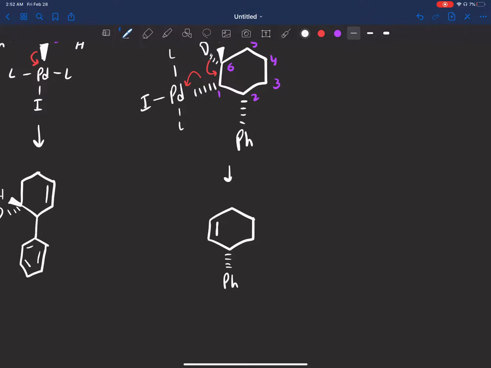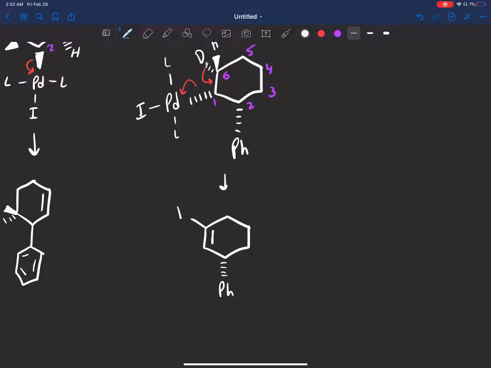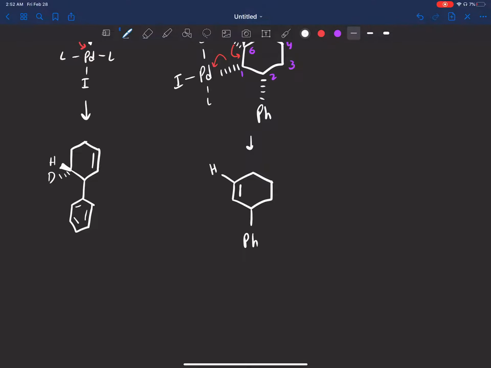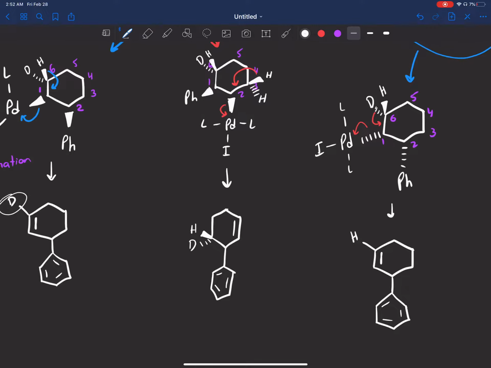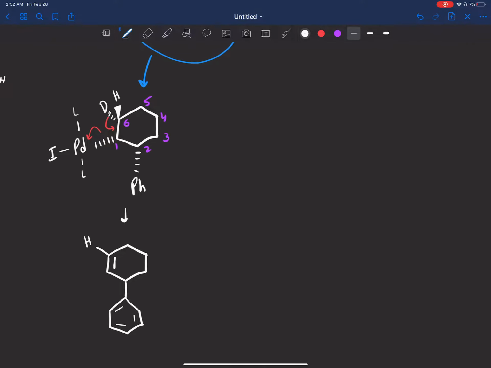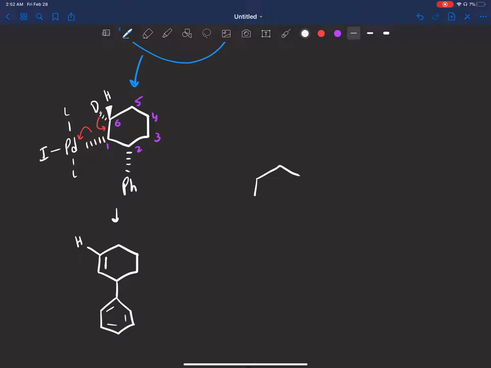Phenyl over there. And we have a hydrogen now over there. And remember again, because we usually don't show the stereochem, it's just a solid bond at this point. We would have this as our answer. Right? And again, to draw the palladium, the phenyl out, we should do this. Again, all of these look like that double bond is shifted, right? You'd normally just expect this to be the product of the Heck reaction.